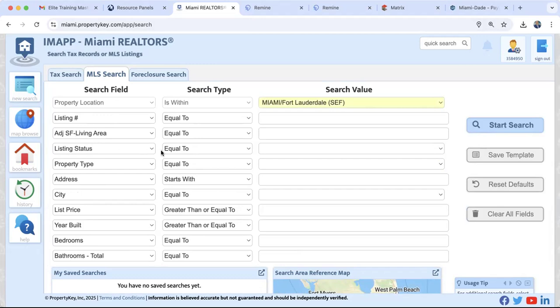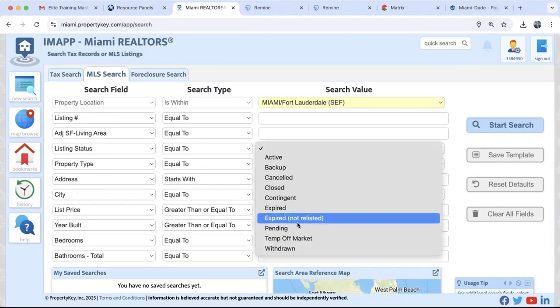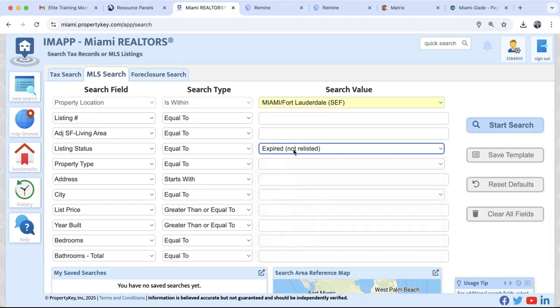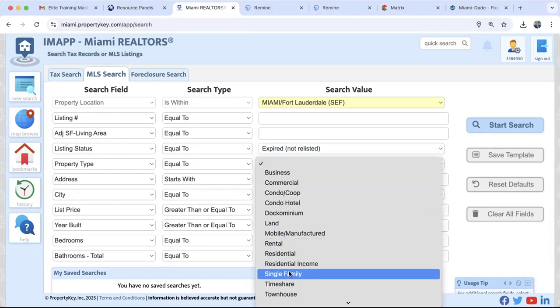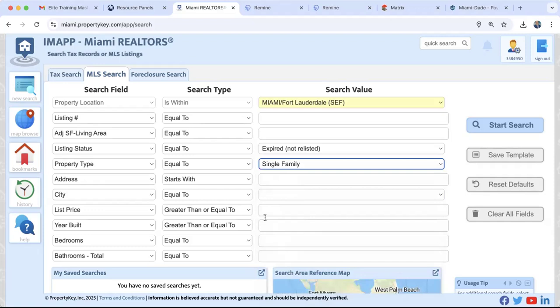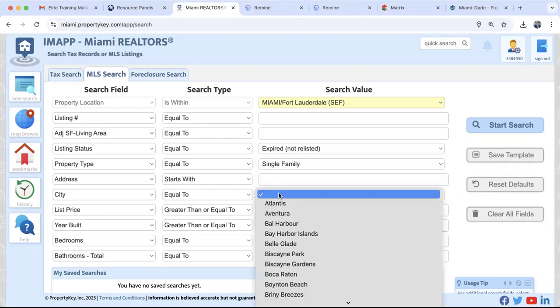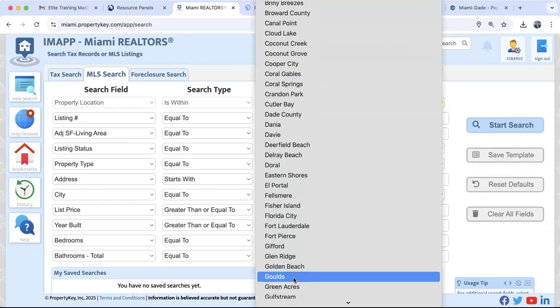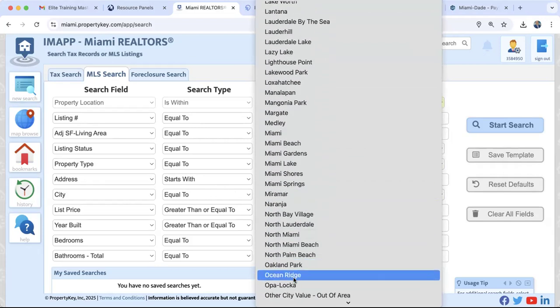So listing status, you're going to go here and we're going to click on expired, not relisted. You do not want to mess around with properties that are back on the market. So expired, not relisted. Property type, we're going to go for a single family home. And then city, let's go with Miami Gardens. See what we have in Miami Gardens.